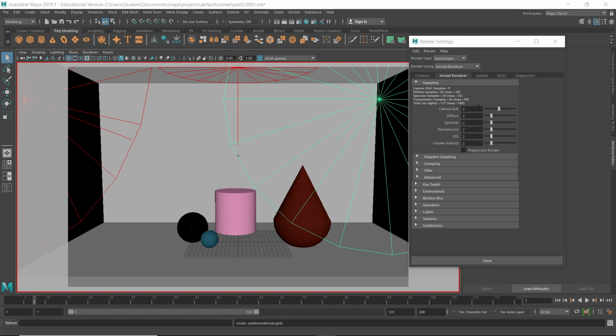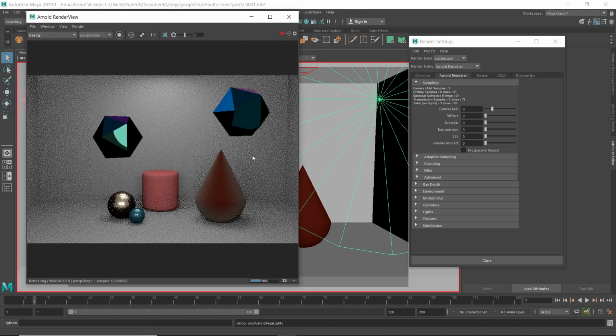Now we're going to open a similar scene to demonstrate how you can use AOVs to determine your final render settings. In this scene, I'm going to start by turning everything to 0. Even though we don't have any samples, you will notice you still see an image. That's because 0 squared is 1. So we have one AA camera sample.